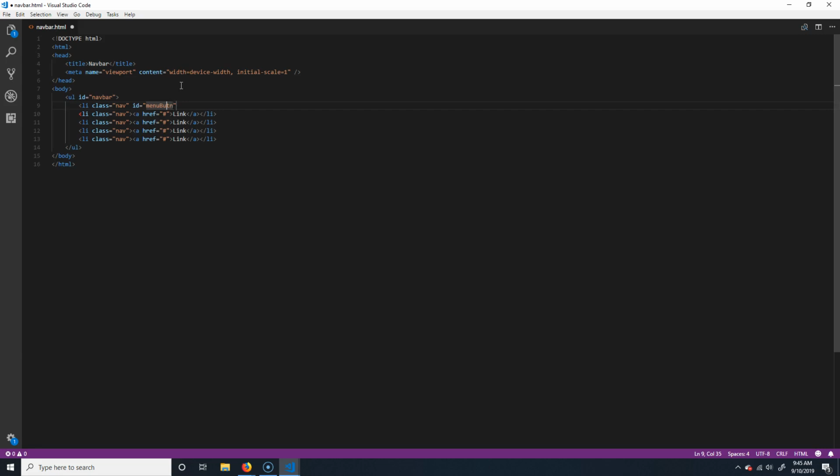Did I do that right? I think I put a U in there. Okay, menu btn, and that is good. Now inside of that, because this is going to be a little bit more, we're going to put an a href, as per usual. Again, we'll put the dollar symbol in there so that we know what it is.